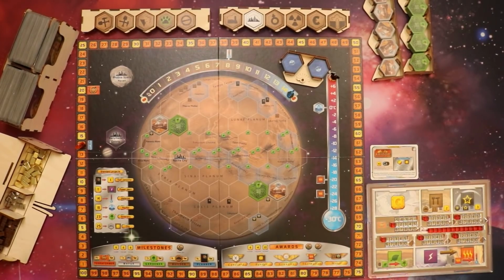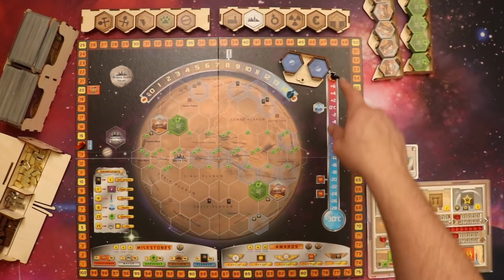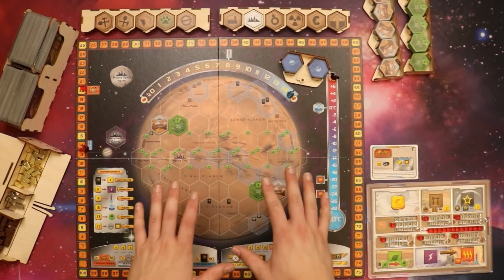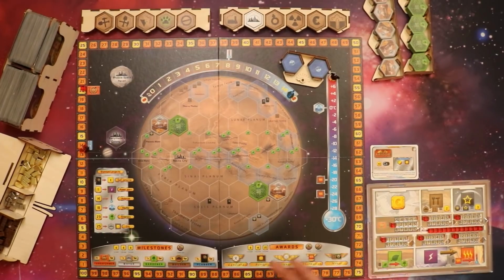If you do have that at the end of the game, then you basically get to count up your points and see how many points you got. But the main goal is to get heat, oxygen, and oceans all maxed out, and if you do that, you win. And that's it. That's the only difference in the solo game. Other than that, you play totally normally.